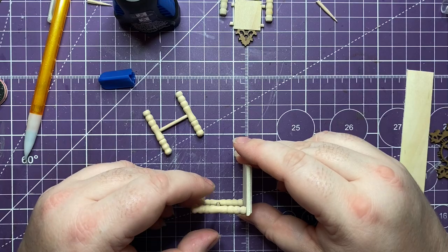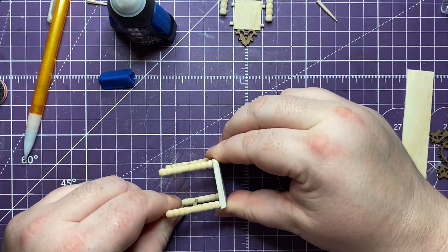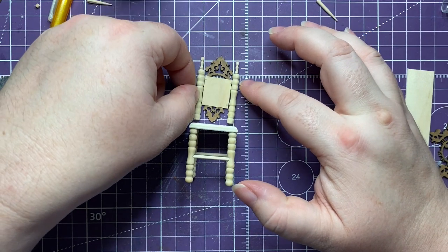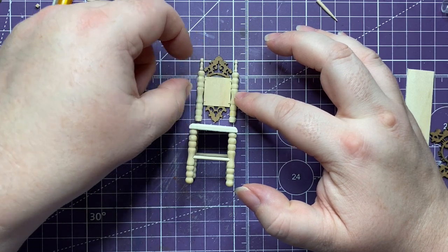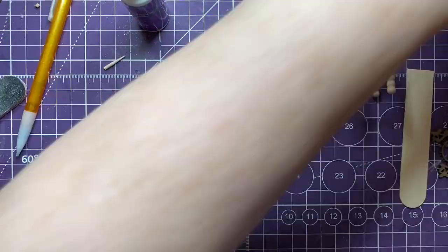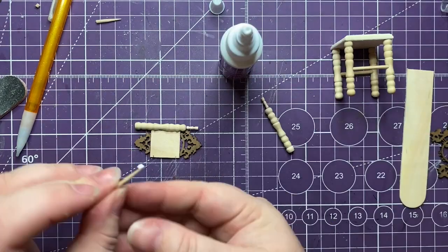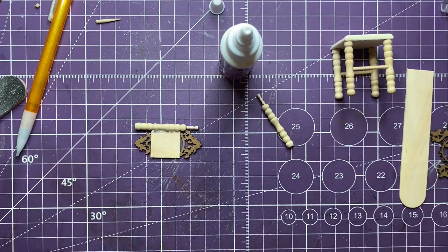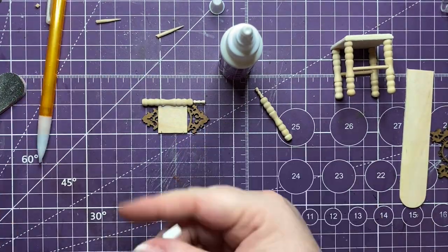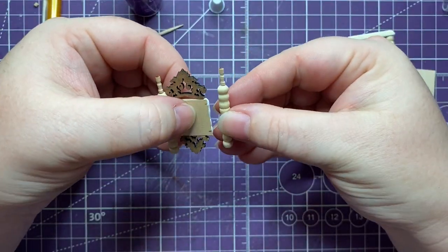I'm using the grid to set the glue just before it dries to make sure everything is nice and straight, which worked out very well. I'm dry fitting the back again, figuring out exactly how I want it to look. For the sides it's trickier - the edge of a flat tongue depressor against the rounded shaped edge of the spindles - so I used tacky glue to fill in the gaps.